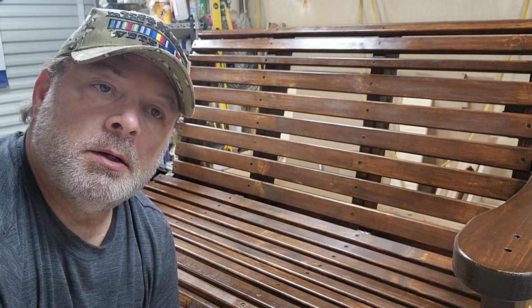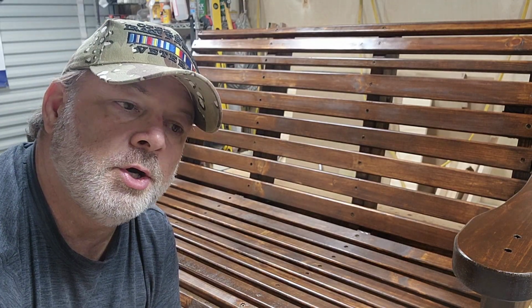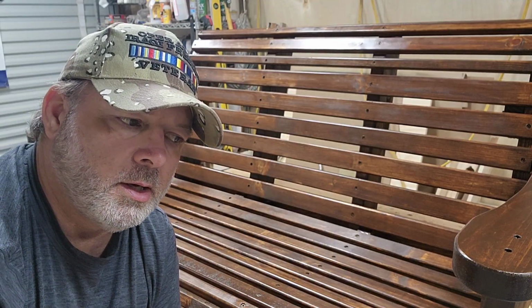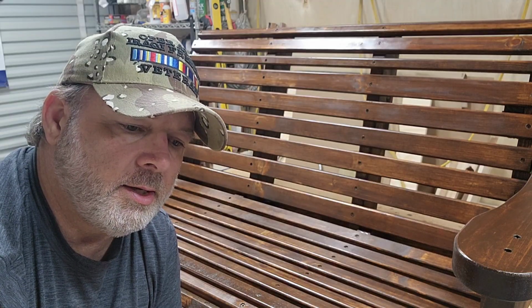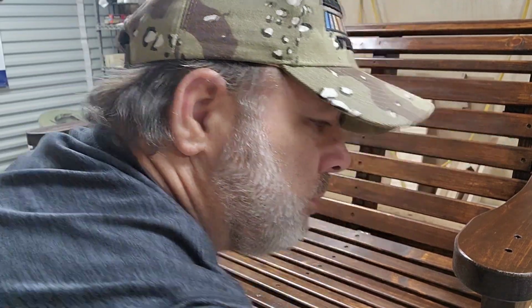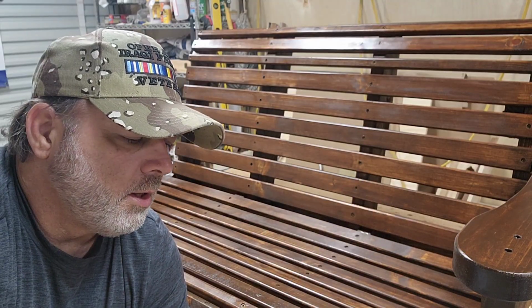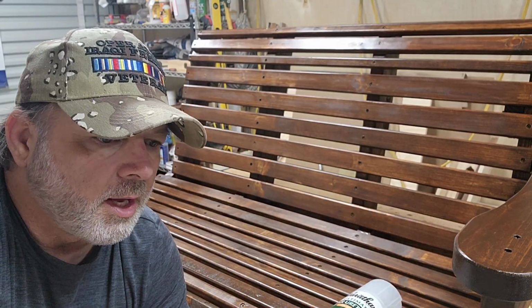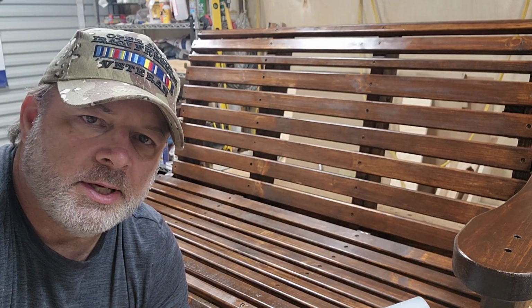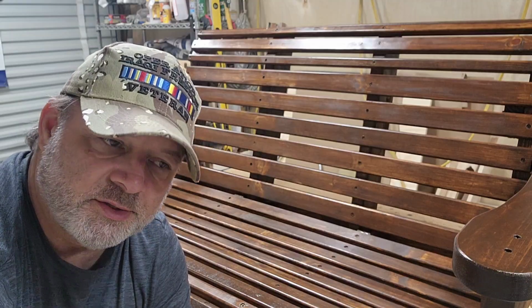Okay, 2.5, maybe 3 coats of stain, 2 good thick coats of spar urethane, and it's oil based, so it takes a little bit of time, but that's really for it to dry cure or whatever. But that's really what you want to use. I use Varathane. That's my go-to, and actually that's generally the stain that I use too. It's just because that's easier for me to get. So it's exterior. It helps with UV. It's mold, mildew resistant, seals out water.